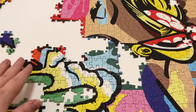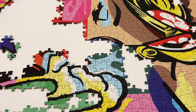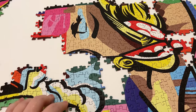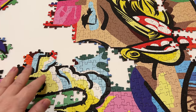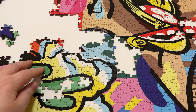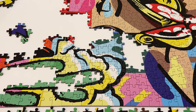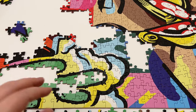And then as for piece fit, when it comes to piece variation, surprisingly, even though we have irregular pieces here and I said, oh, there's irregular pieces, so we have lots of variation in shapes, we shouldn't really have any false fits, I don't think. Well, I was wrong. There were definitely a few false fits, not heaps, just a handful. That was kind of a little surprising, actually. I didn't expect to have false fits, but there were. It took me by surprise, I guess. But it wasn't a huge deal.